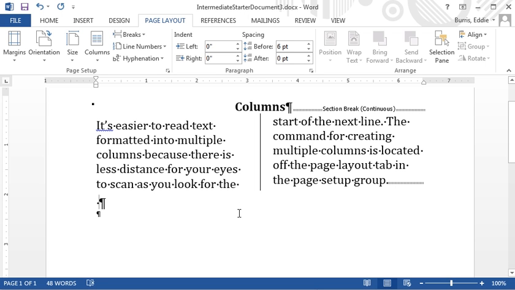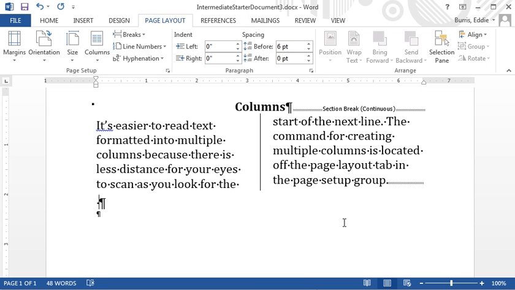And since I have hidden characters turned on, you can clearly see the section breaks around the 2 column format. The first section break signals the beginning of 2 column formatting, and the second signals the change back to 1 column formatting.